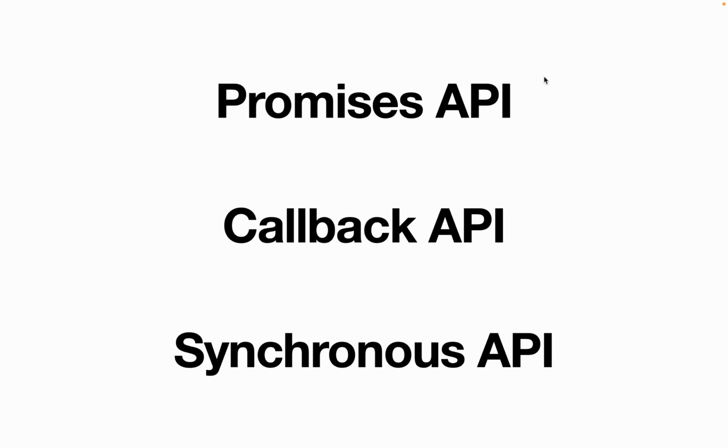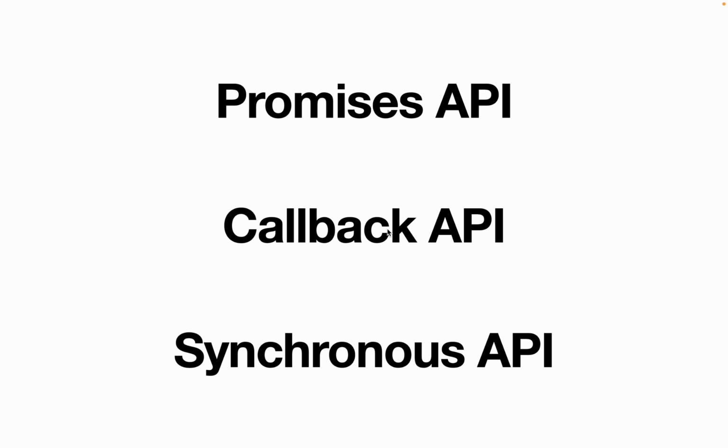And when you really want the maximum amount of performance, in very rare cases when you're doing something really complex that takes a ton of CPU computational power, you might want to stick with the callback API. I'm saying this based on what the Node.js documentation says. It says the callback API in the file system module is faster than the promises API, and to use this callback version when performance is really critical to you and you want the maximum amount of it.